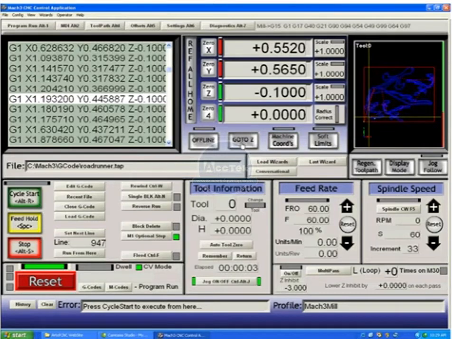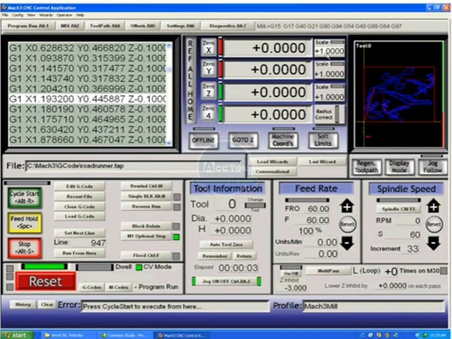We have a go to Z button, which means go to zeros. Pressing this button tells all our axes to go to the 0 point. We have a machine coordinates button, which when pressed will show us our machine coordinates of the current position versus our work coordinates. The next video will go into explaining the difference between the two. We have a soft limits button that we can turn on as long as our axis is currently within the width and height of the soft limits that we have set. Again, this will be the subject in the next video as well.